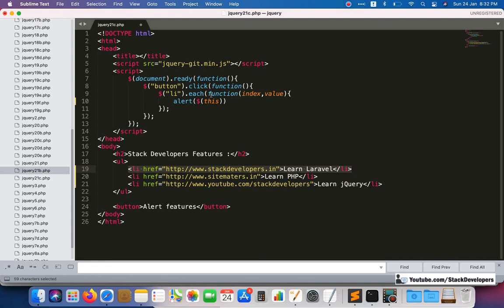So one by one all the elements come up in this each function, and whatever we are going to execute here, even if it is some function or some event, anything, it is going to execute that. So this time we are going to alert href. We are going to do dollar this, then dollar attribute href, like this. Now it is going to display the attribute value of all the elements.